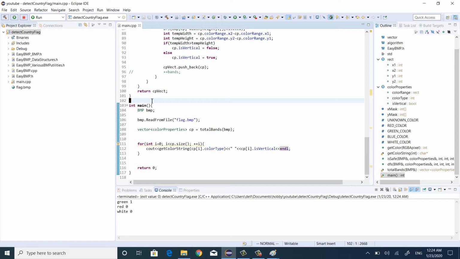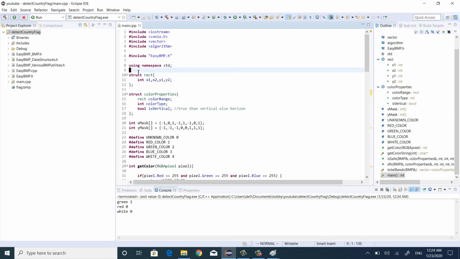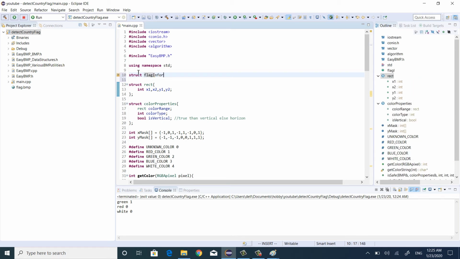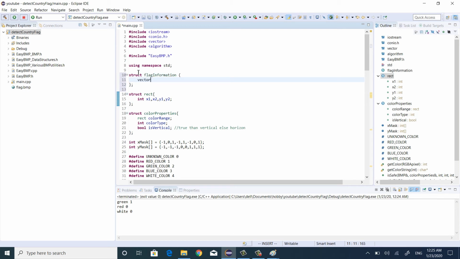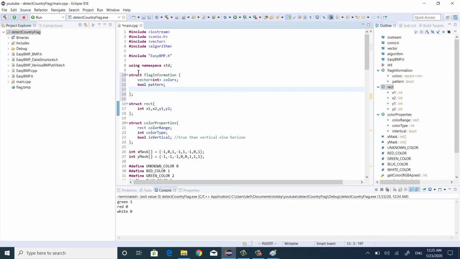Okay, let's go back and then create one more structure, I guess, to store the information of the flag. So we're going to call this struct flag information, and what we're going to do is create the vectors of colors, because we don't know how many bands the countries will have, right? And then we're going to have a pattern for whether it's vertical or horizontal, and then we're going to store the name of the country.